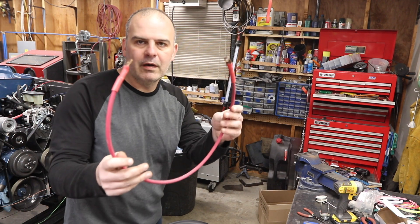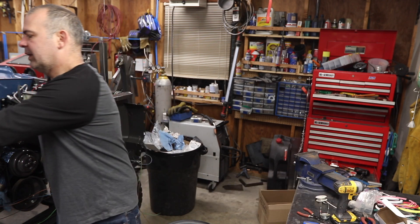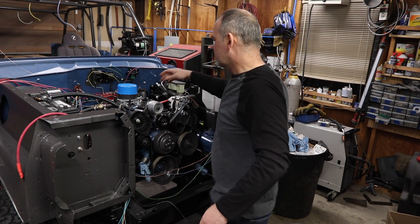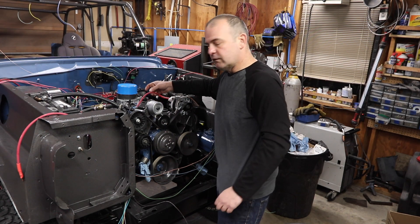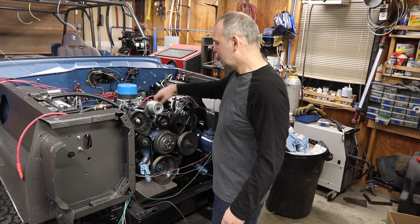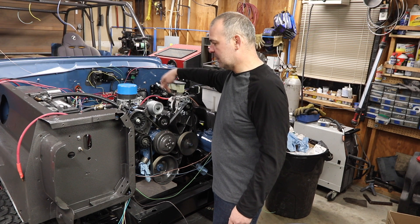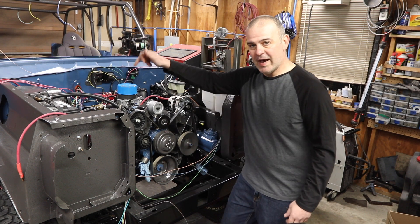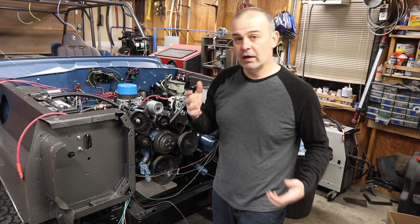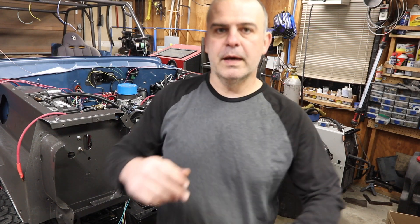Before I finish for the night I'm going to show you how I'm making welding cables. I'm making several sets. Specifically I've got a cable going from the alternator to a 125 amp Bussman fuse block, a battery cable ground going from the alternator chassis to the battery ground. They say that really helps you have a healthy charging system, and then a little jumper from the Bussman ground to the battery.